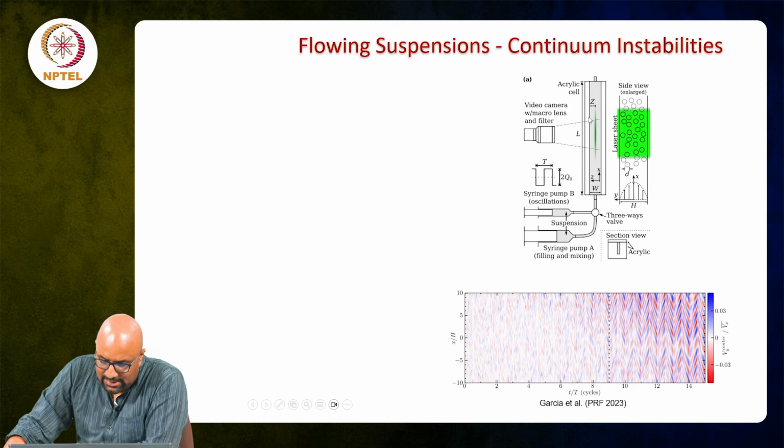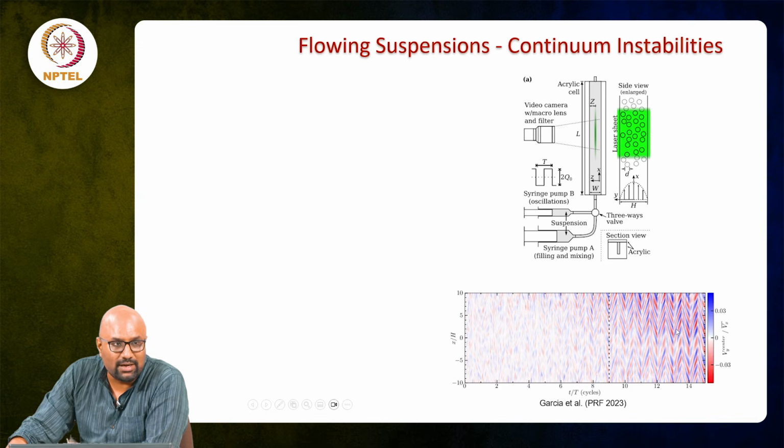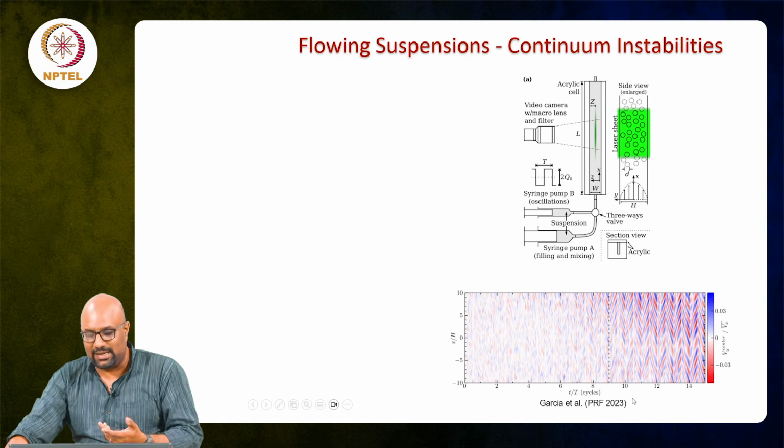This is an example where you are again trying to pump in fluid. Basically you can think of an oscillatory pressure driven flow of particles, and you are creating through this pump an oscillatory pressure gradient which drives the flow. As you image it, what you observe in the central line velocity is that after a certain number of periods of oscillation the flow starts to develop these patterns which are indicative of some kind of instability showing up in this problem. If you were to repeat this exercise in absence of particles, you would not be seeing any such phenomena.